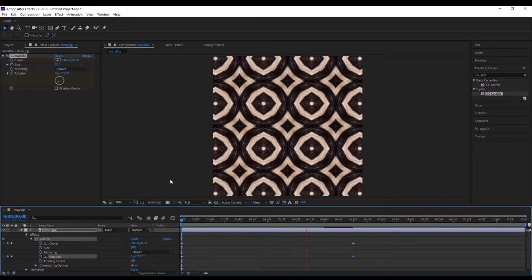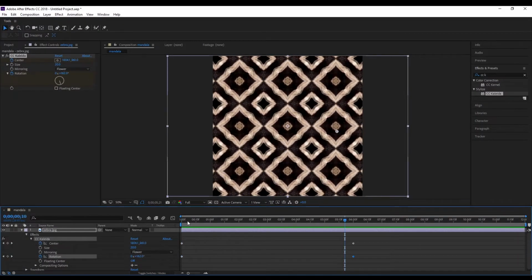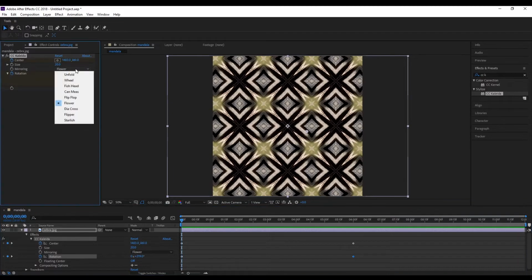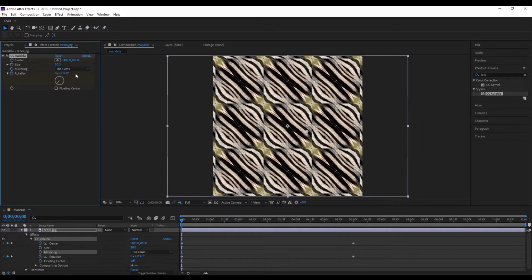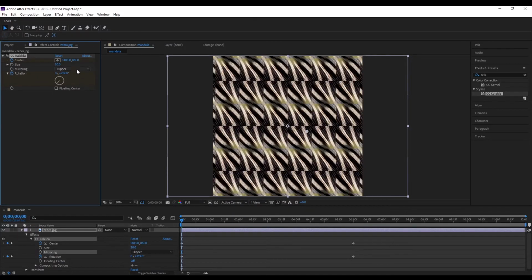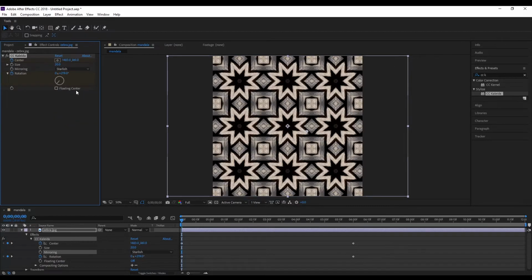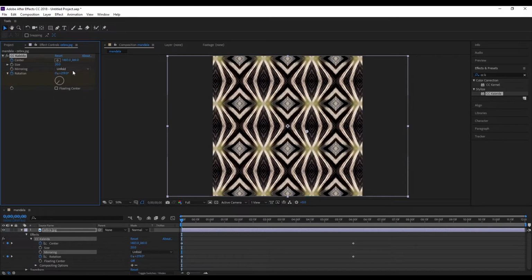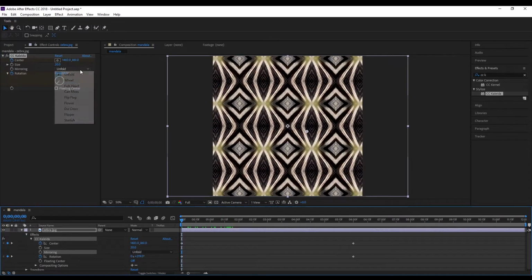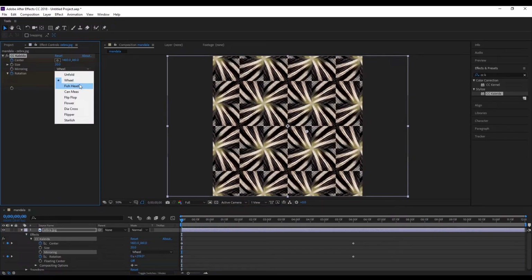So this is just a picture of a zebra, right? And it's already looking like a pretty cool effect going on. Now you could change the different mirroring options. Like right now it's a flower. All of these are going to give you vastly different results. I like Starlish. I like Flower. I haven't used Unfold, but it's looking pretty interesting right here. But I think it's a little too tile-ish, like Wheel is there too.